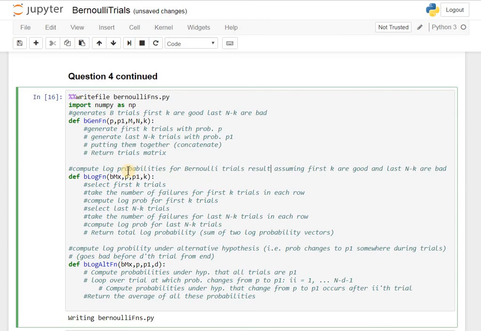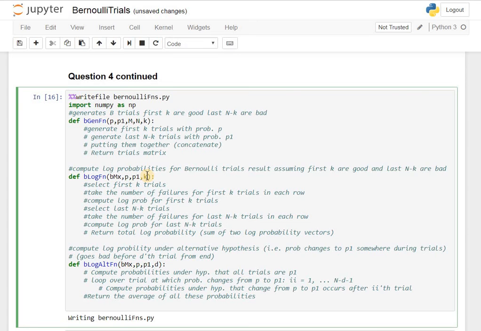So you're given a Bernoulli trials matrix. And by the way, I've reduced the number of arguments in these functions to eliminate those that are not necessary. So you should go through your code and streamline it, reduce the functions so that they have the right number of arguments.